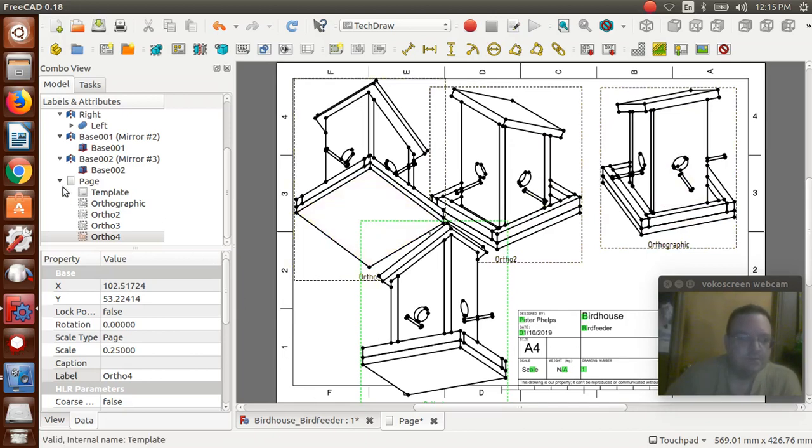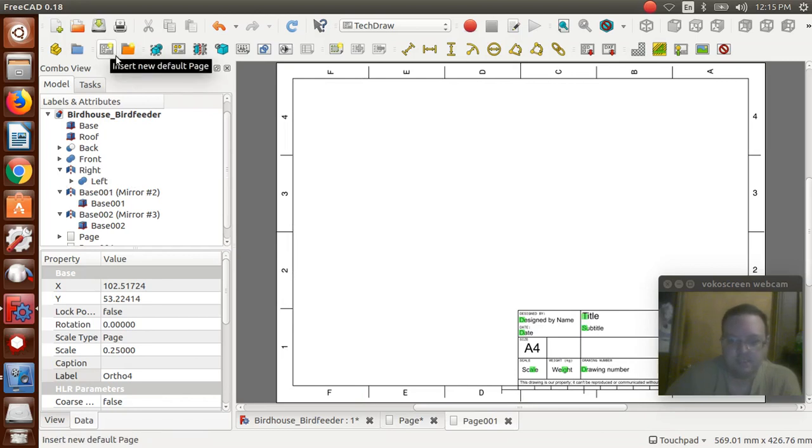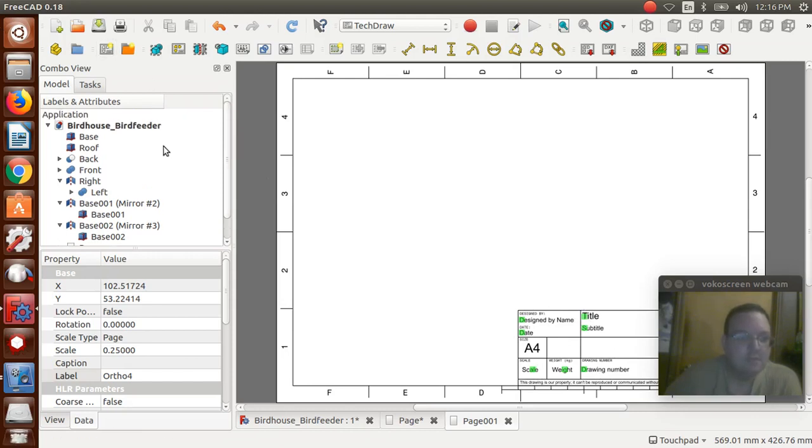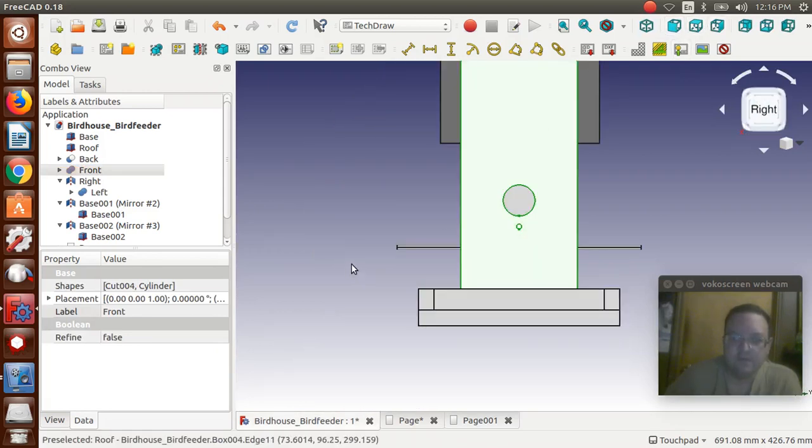So I'm pretty much done with that page, but I'm going to make another one. Insert another page. That's another thing I never had a really good time at doing in drawing, being able to make multiple pages that really worked without it messing up the other ones. So here I'm not going to bother with filling all this out. You understand how to fill that out because I always showed you. But I'm going to add the front, and I'm going to change the view so that I am looking directly at the front of the front part.